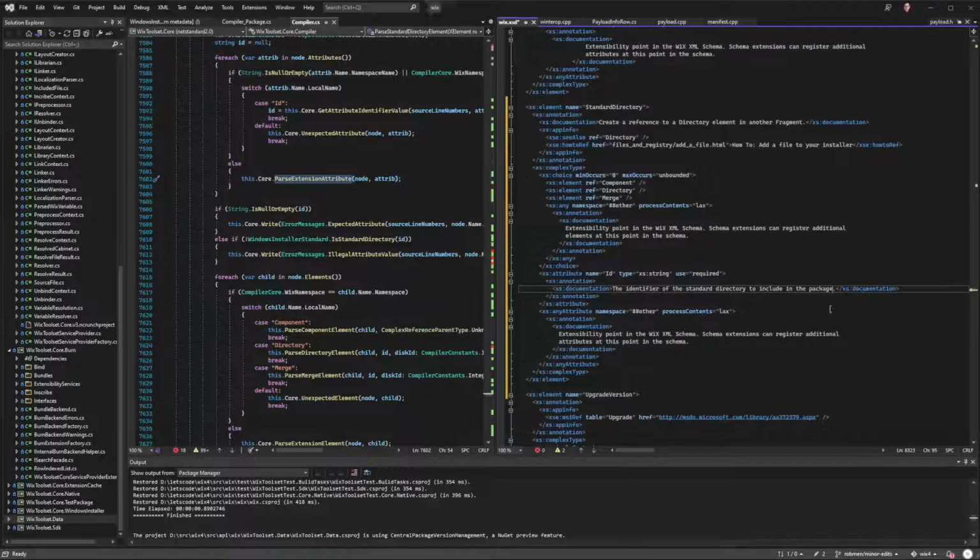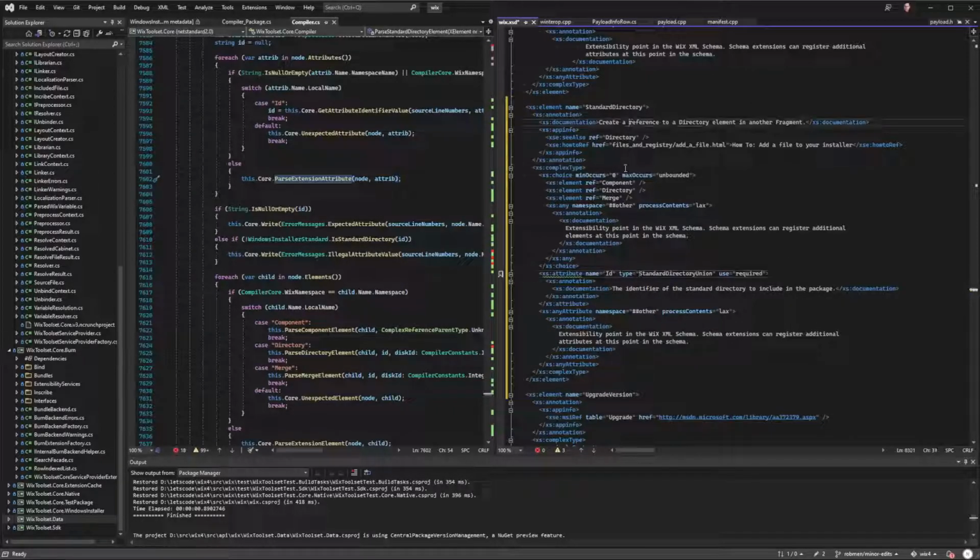Okay, standard directory, and I actually don't want this to be a string. I want this to be an enum. I think I want to do this. I'm going to call it standard directory union. All right, let's see.